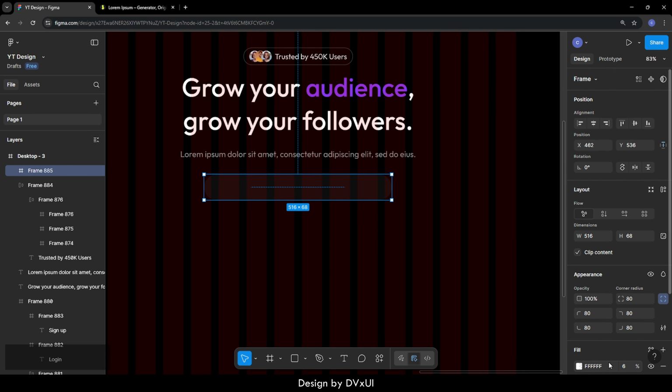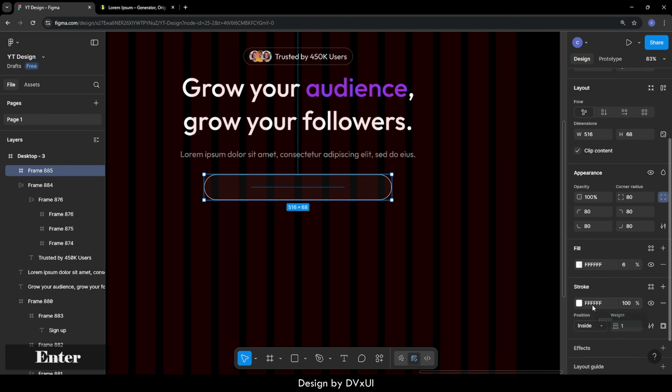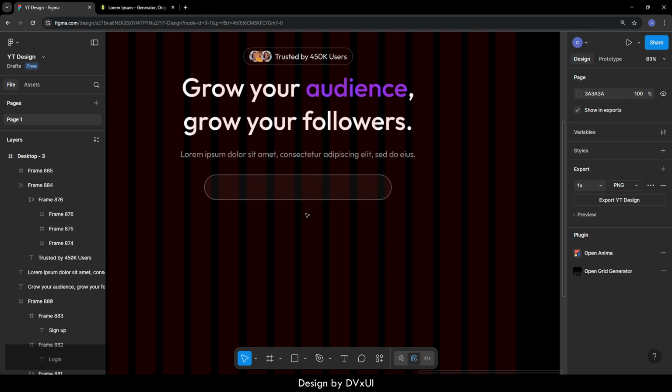So for that, I'm going to select it, go to stroke, provide a white color, and in the weight let's write 2, and this opacity to 30%. In this way, a box will be created like this one, and this is going to work as the input field. Now after that, we need a button over here and a text over here.